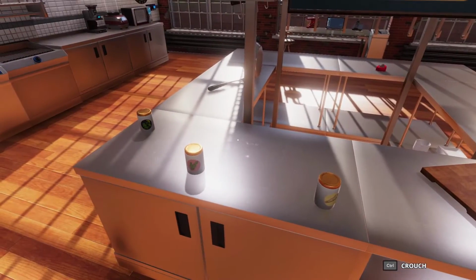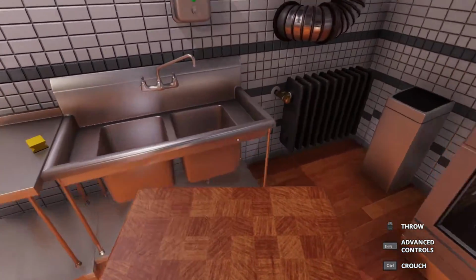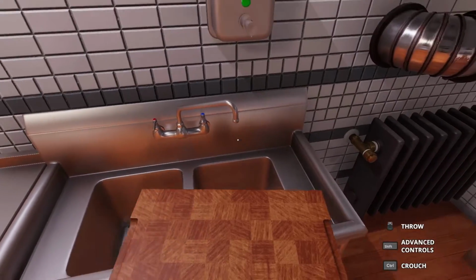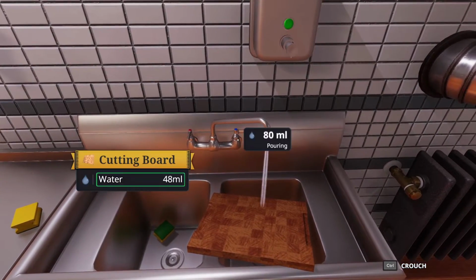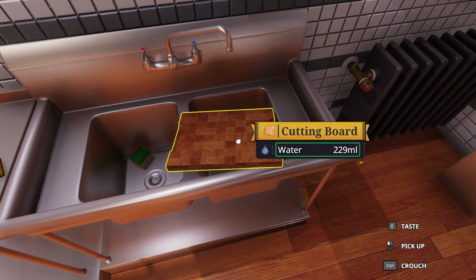The only thing I'm not really sure of how to clean is our cutting board. Unless we literally do just go, right, cutting board, do we just throw it? That's not worked well, has it? Throw it into there and then just put the tap on? I mean, is that what we do to clean the cutting board? It's now just got some water on it.